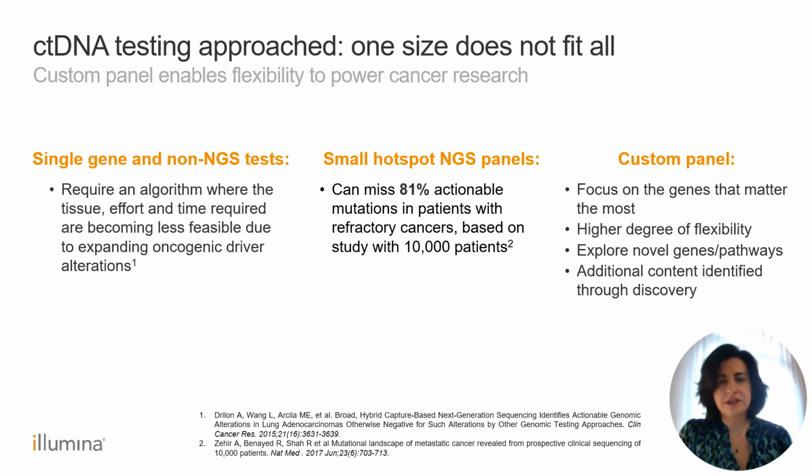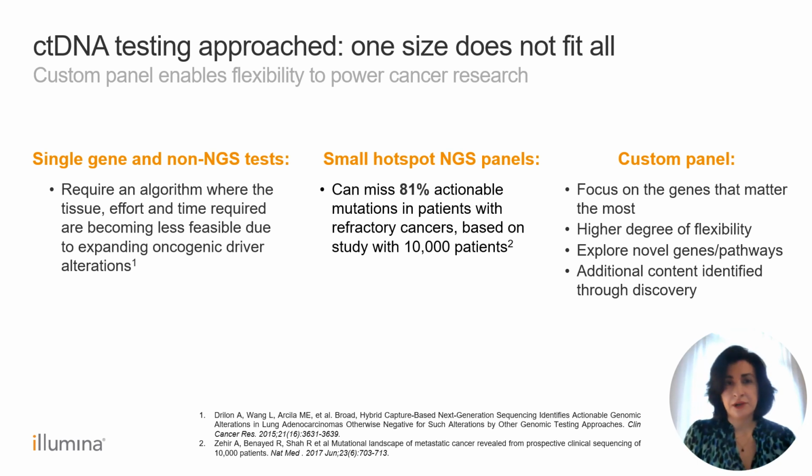And what we're actually seeing is the shift towards custom solutions. The reason behind is that with single gene and non-NGS tests, you're really limited to the method in terms of what you can discover, and a single gene alone, a mutation, does not explain cancer as a complex disease, quite obvious, right? So the same is true for small hotspot panels, whereas they might be good applicable in routine clinical practice, though it's also under debate at the moment.